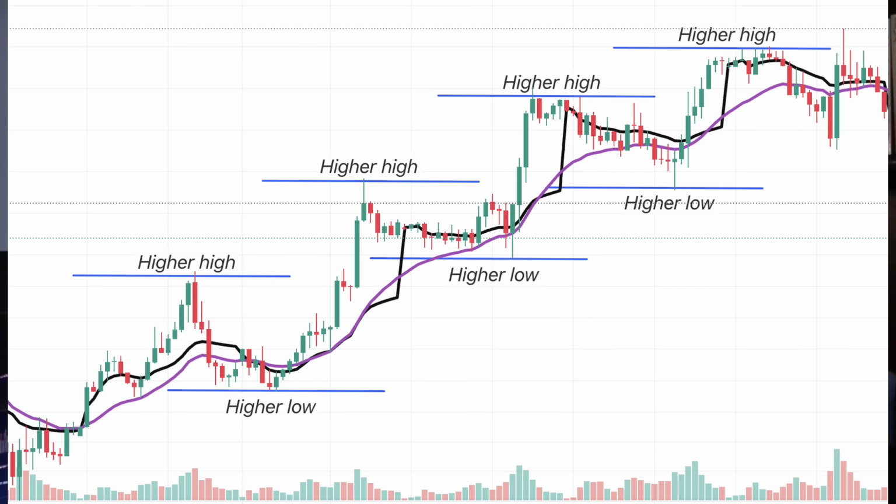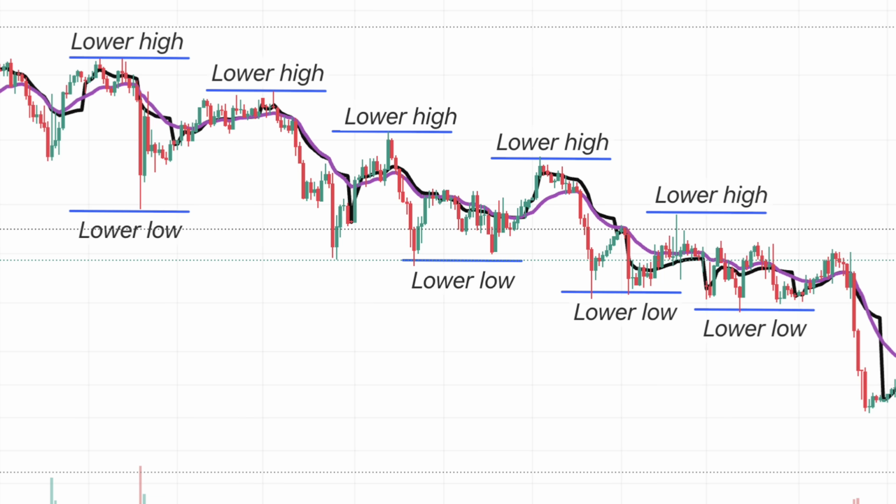But before we even start with any of this, we need to first ask ourselves, what is the market doing? You need to understand broadly what the market conditions are. So for example, is the market trending? And if so, in which direction? Or is it consolidating? And do you need to maybe stay out of the markets for a while? So if we're looking at an uptrend, for example, price makes higher highs and higher lows. And in a downtrend, generally you'll see price making lower highs and lower lows.